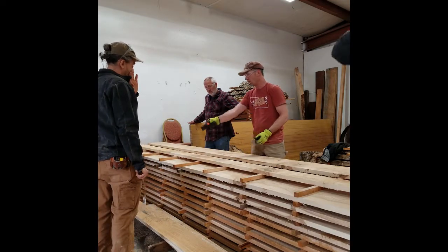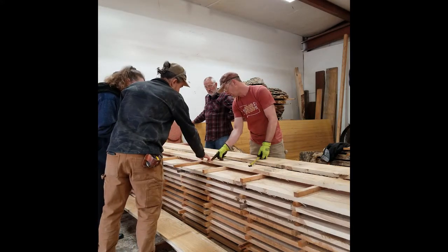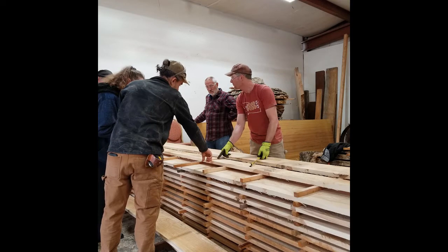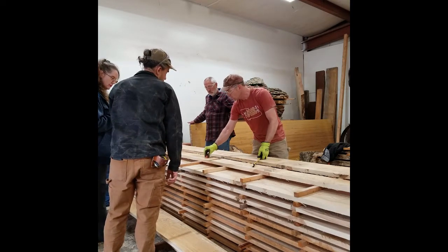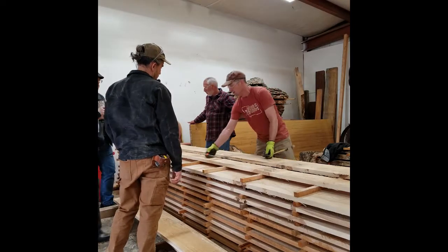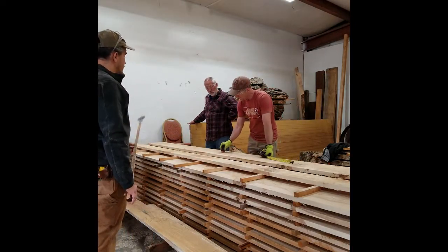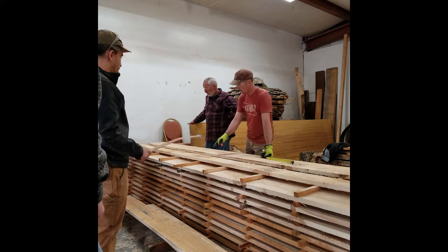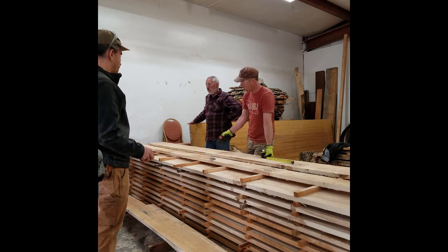Got it. An 8-foot board would be, if this were an 8-foot, you go here, and then you go to this next one over. That's a 16-foot board. There's not a mark for 8, so you cut that in half. So this would be a surface measure of 4 if it were an 8-foot board. Got it. So since it is surface measure 6, we're trying to get this to be graded a number one common. It's not going to be the best grade because there's too many knots in it, but we can get a number one, I think. It might go to number two.